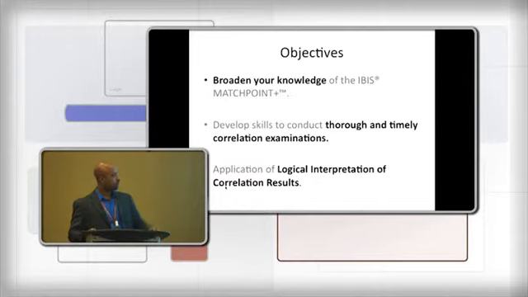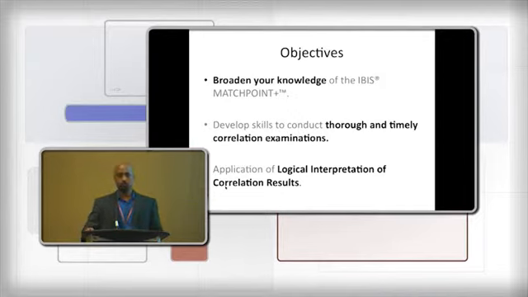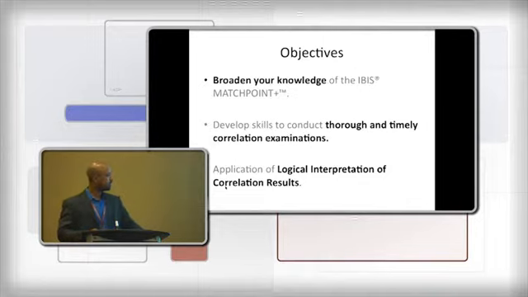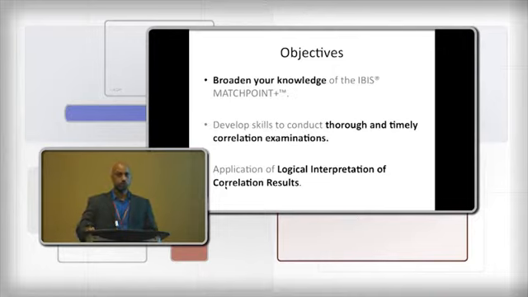So with the LICR system that we came up with, we are hopefully trying to be thorough with our correlation examinations, but also do it in a timely manner. And then the application of the logical interpretation of correlation results. So we got our 3D system back in 2012, last year, September, and the 5 technologists did a validation study and a performance verification check.